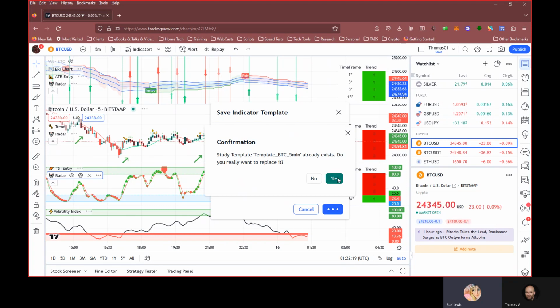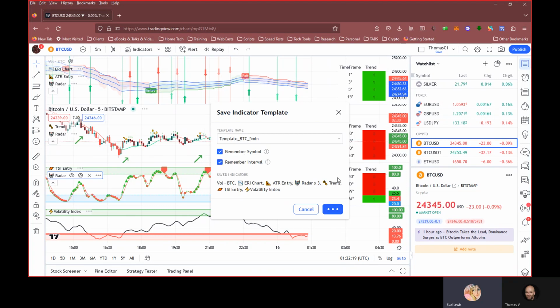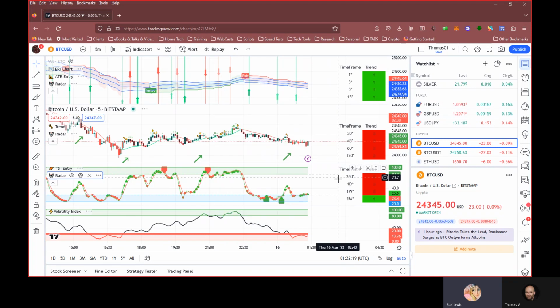Okay, so that's going to conclude your session for how to set up your indicators. You want to merge the numbers on the left-hand side to the right. You want to go to your indicators, go to My Scripts, add them all to your favorites, and then we saved them. We did save as, and we made certain that we were on the right time frame, and we made sure that when we added the radars, we pushed them down to 2 indicator levels.